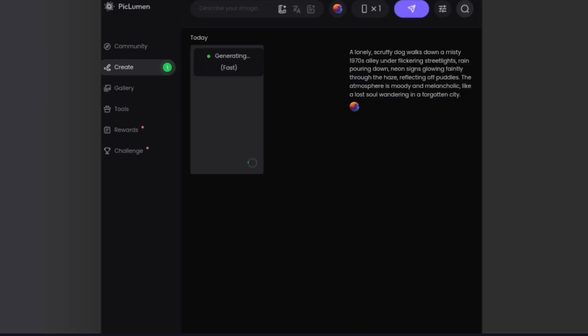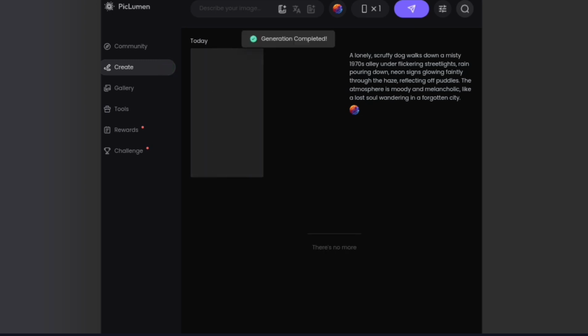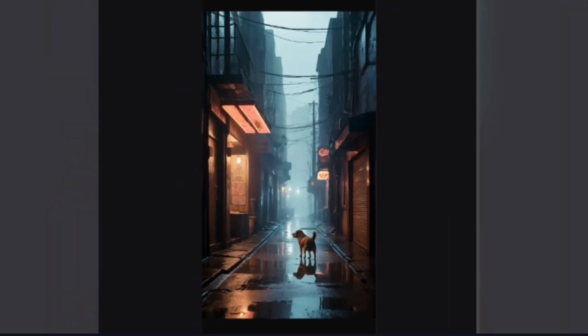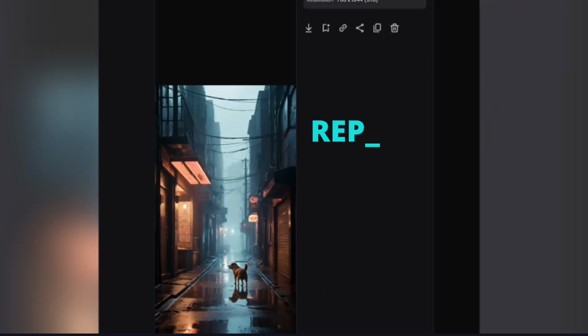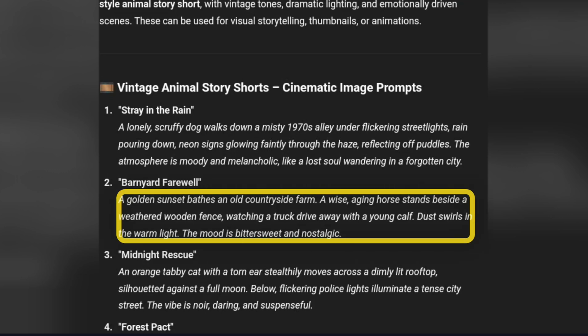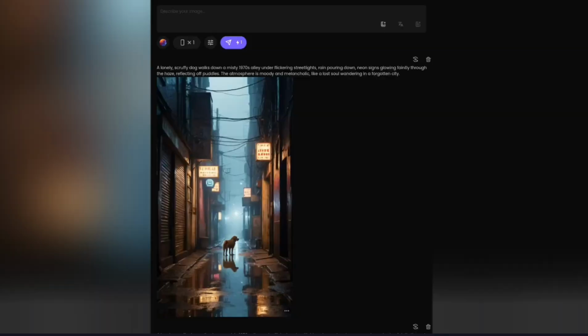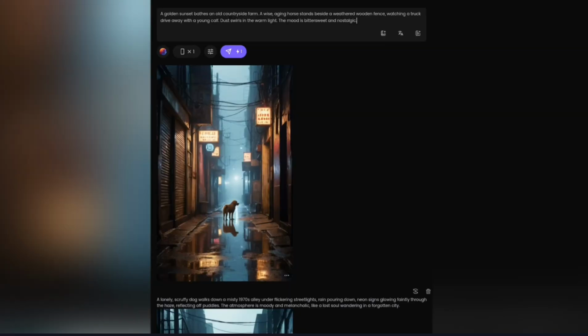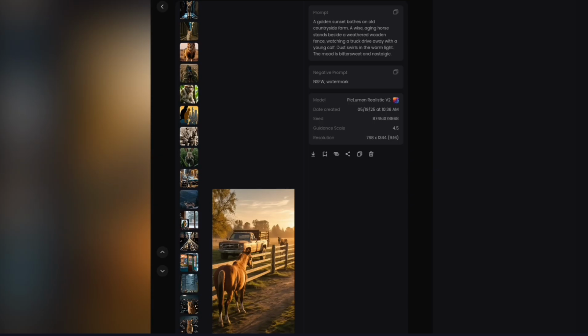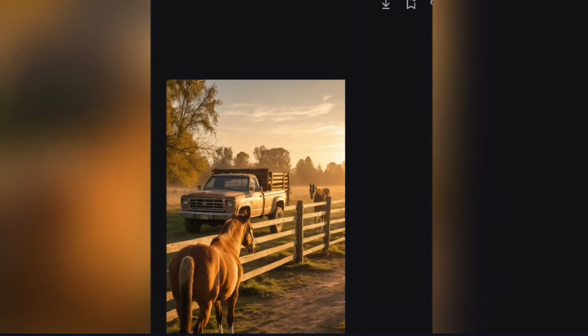And just like that, the image generation process will begin. This process is pretty fast. And once it's done, as you can see, we got our first image, and it's looking clean and realistic. Alright, now you have to do the same thing again. So head over to ChatGPT, and this time, copy the second image prompt from the list. Once you've done that, go back into Pixabay, paste the prompt into the box, and hit generate to create the second image. All of the steps are exactly the same. And just like that, we now have the second visual ready for our video.